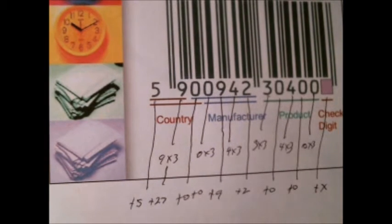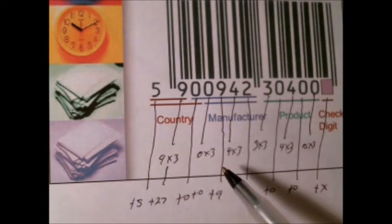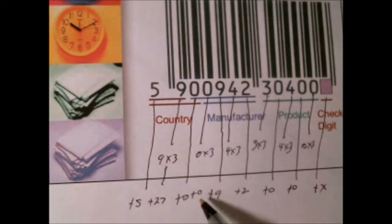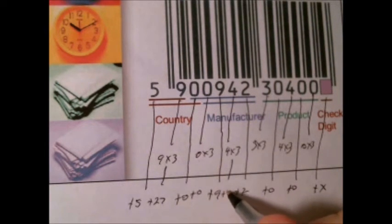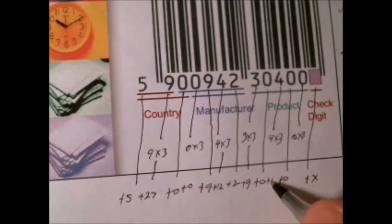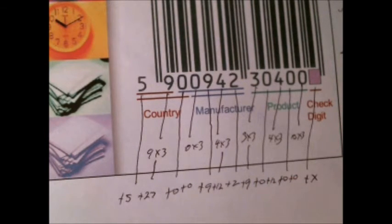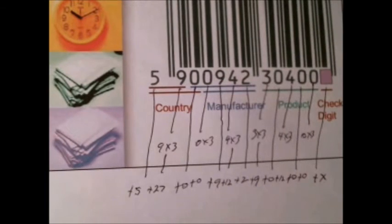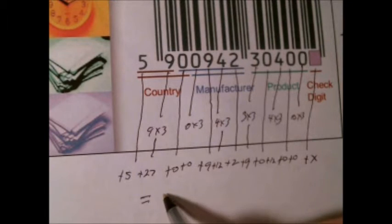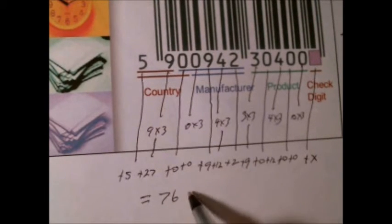One common mistake that's easy to make when you're in a hurry, because you think, oh, I just got to do this so many times and it's not hard, is that students look at this and say, oh, this is 3. And of course they get a wrong answer. 0 times 3, it's just something to watch, that you get 0 when you multiply 0 by anything. This is plus 12. 3 times 3 is plus 9. 4 times 3 is plus 12. 0 times 3, again, plus 0. So we're going to make a total of all of these. And you can use your calculator. But you end up with 76 when you add up all of these, plus x for the x over here.